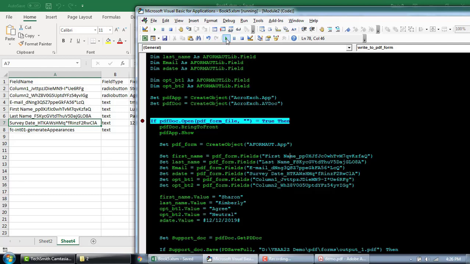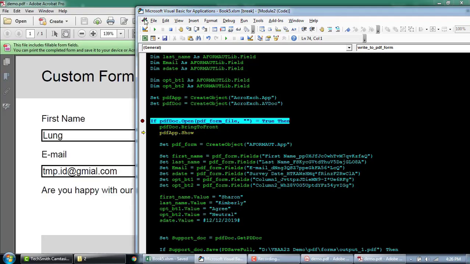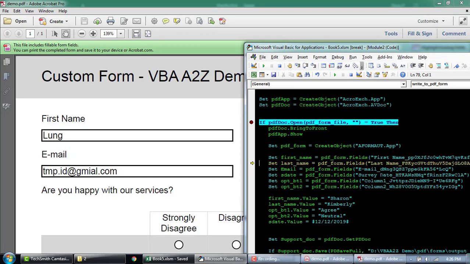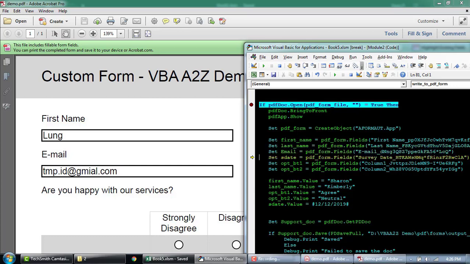So the file is open now in the background. I'm going to quickly set a fill. Now we'll start to fill up the form.